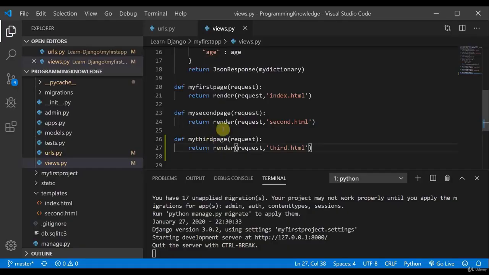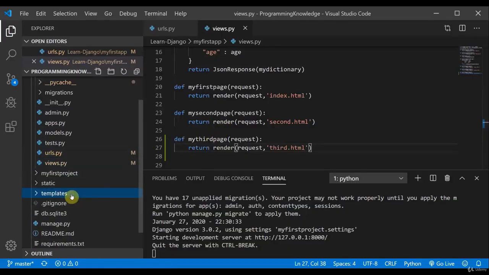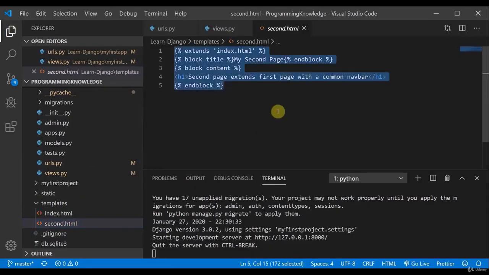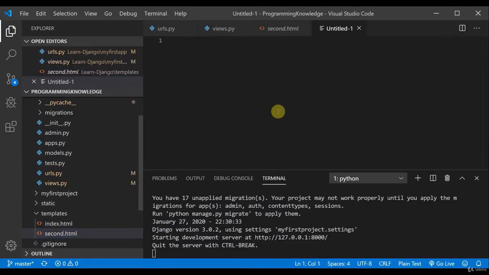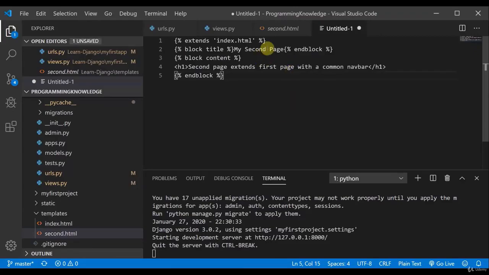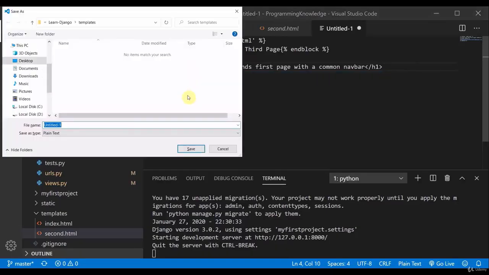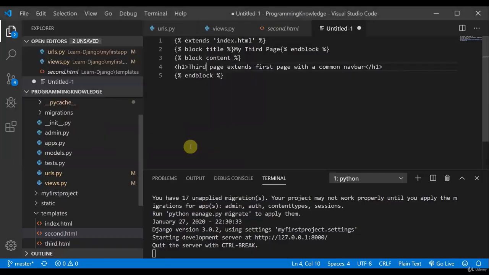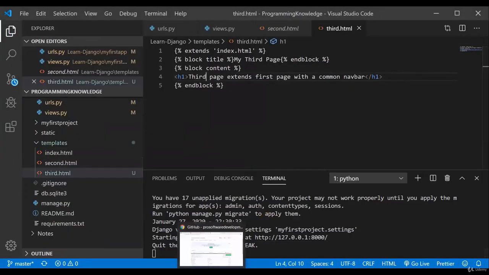So I'm going to go to my templates folder, and inside I'll go to second.html. I would quickly copy this and create a new file. I'll paste this and change this to third, and even change this also to third. Now I'll save this as third.html, and I hope this will work.